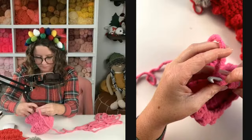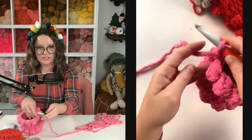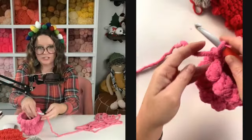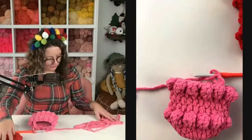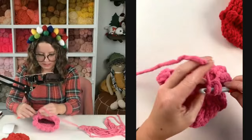Pull through all, then join into the top of our first single crochet keeping everything nice and tight, chain one, and turn our work. Look at the size difference too — can you see both of those? Look at that — way bigger! It's hard to tell from the camera but it really is way bigger. Now we're going to do one more row of half double crochets all the way around and then we're going to start our heels.